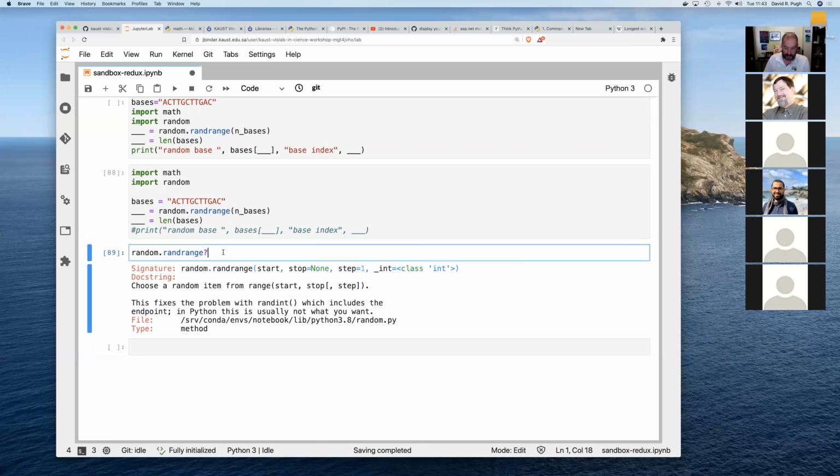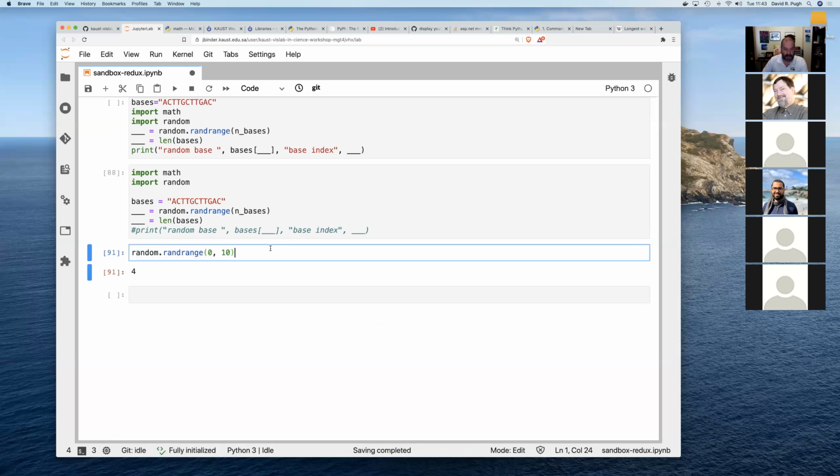So this looks like it's going to select a random integer from start up to, but not including stop. So let's just test this. I think this should generate a random integer between 0 and up to, but not including 10. So 0 and 9.